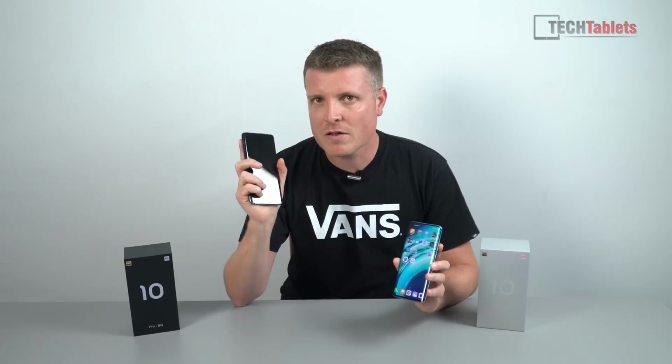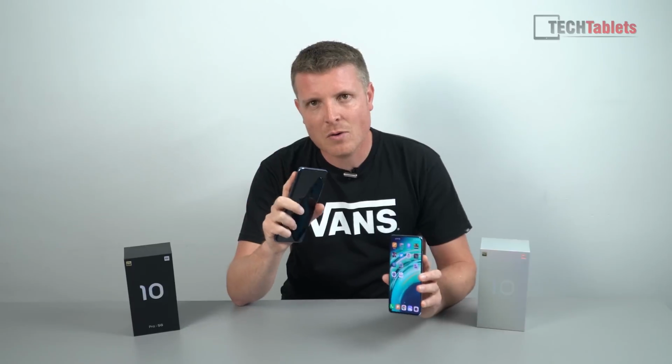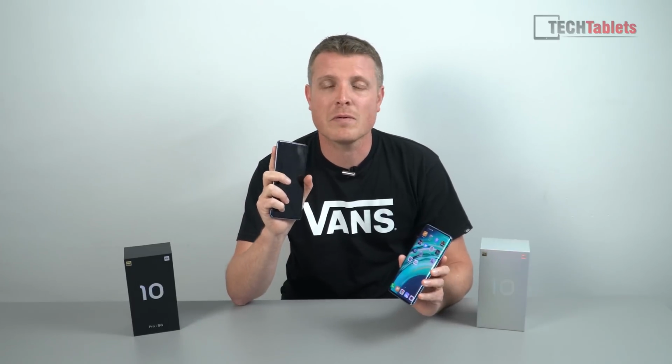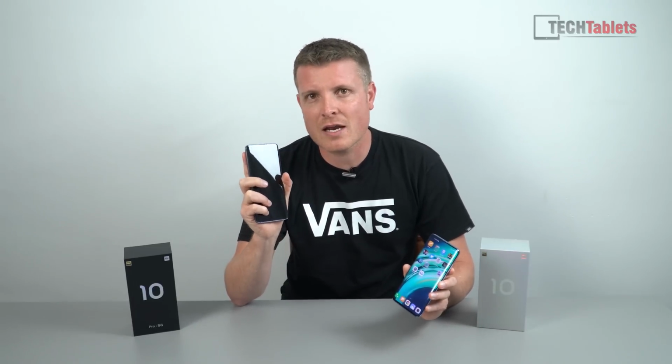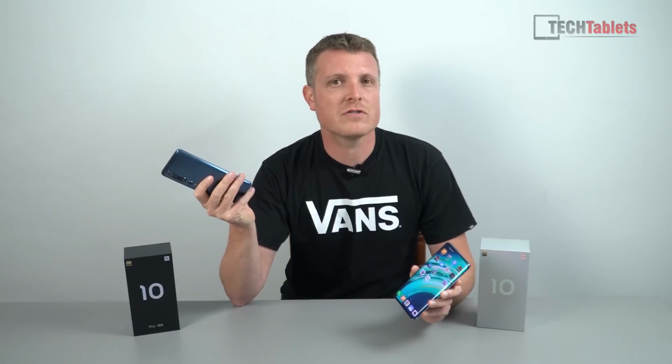I do like it. They're very, very good phones here from Xiaomi. I do feel the price needs to lower down a little bit and be more aggressively priced, considering they're going to have some stiff competition, Xiaomi. The Mi 10 Pro is going to be up against the OnePlus 8 shortly. Then we have, of course, the Realme X5 5G and other 5G phones that are coming out.